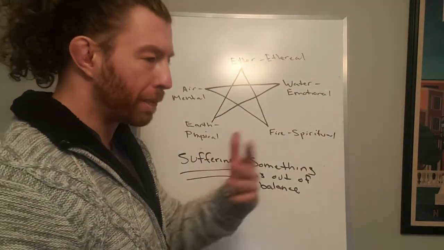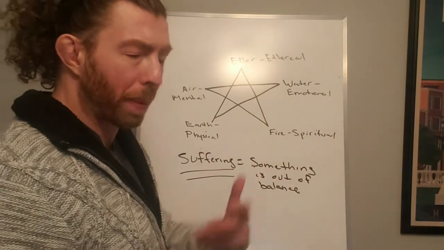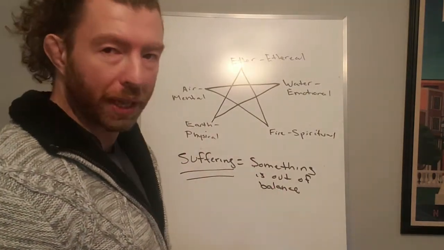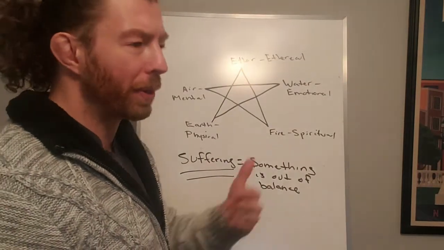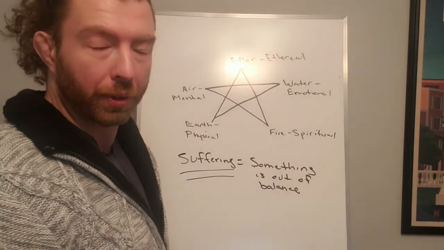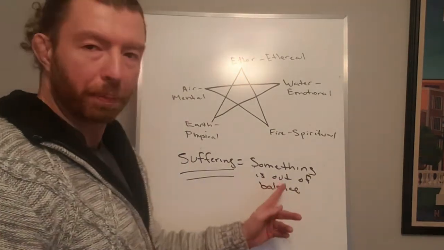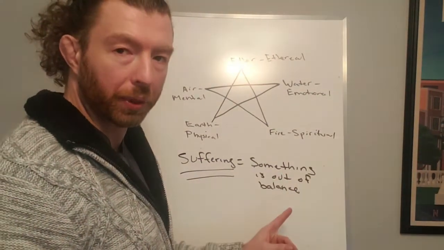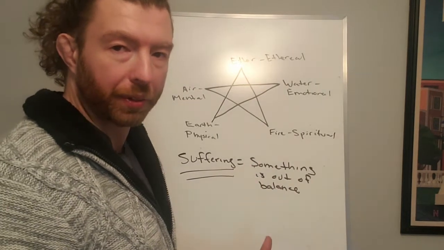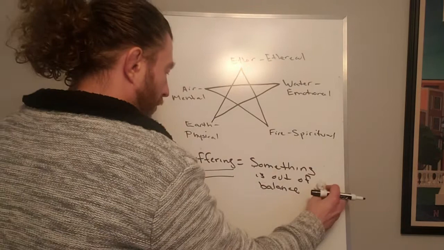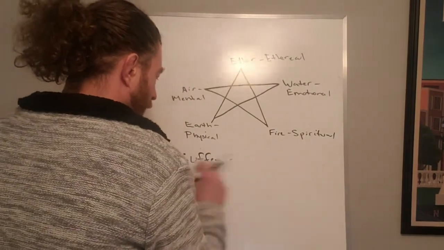Suffering is, in my opinion, perpetual pain, chronic pain, whether it's a mental pain, emotional pain, relational pain. It's when we're experiencing the same cycles over and over and over again. That's suffering. Well, that means that something is out of balance. Something needs to be healed. Something needs to be cleansed. Something needs to be purged. Something needs to be neutralized. There's karma that hasn't been fully liberated yet.